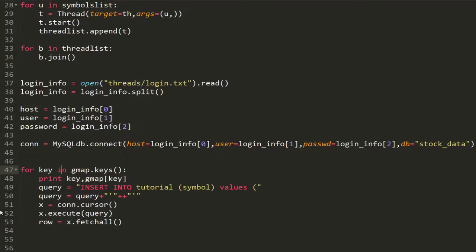So for key in gmap.keys, we want to put key, and then we need the close parenthesis. So we'll put close parenthesis outside of this single quote. And this should basically insert all of the symbols into our database.